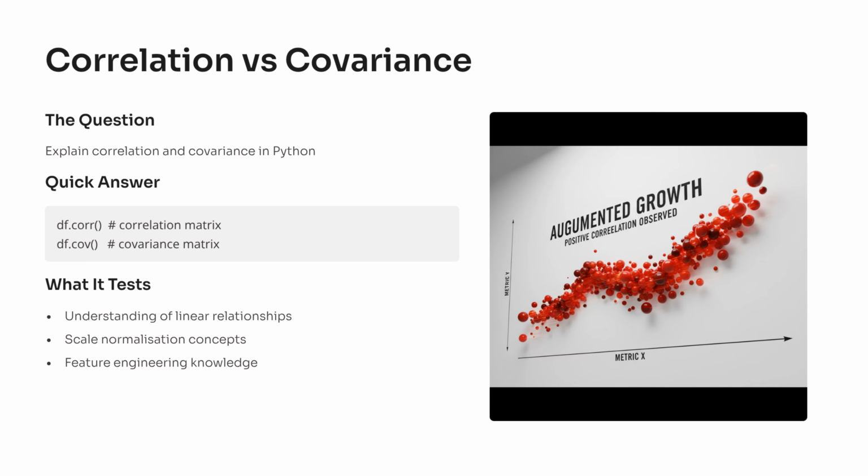Correlation fixes that problem. It's just a scaled version of covariance that normalizes the values between -1 and +1. This tells you both the direction and the strength of the relationship, instantly, and without worrying about units. In short, covariance gives direction, while correlation gives direction and strength. And that's what makes correlation the go-to choice when you're exploring data before modeling.